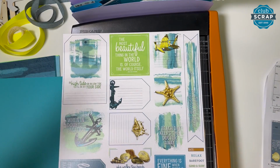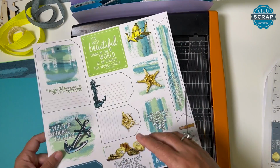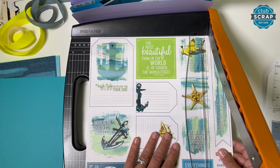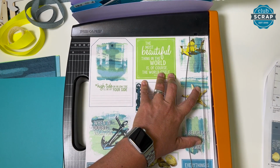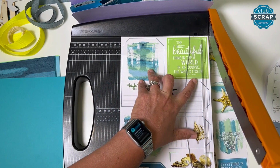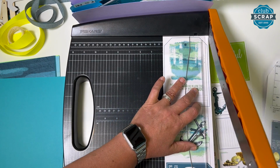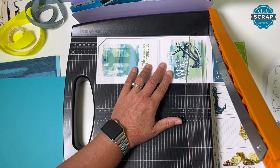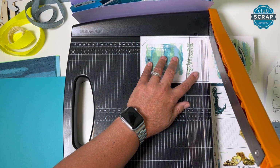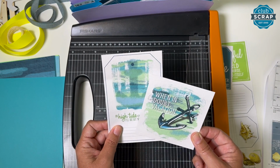Okay, so if I were to ask you which way does this go in the trimmer for our next phase, you would say, well, of course it goes this way because the largest image is on the left, skinny on the right. And our first cut here is going to be at 10 1/2 and 7 3/4 and then 4. Give this a rotation. Make sure life is better barefoot is on the right. We'll go 10 and 6. Okay, this large piece and the smaller one go in 7 and 8.